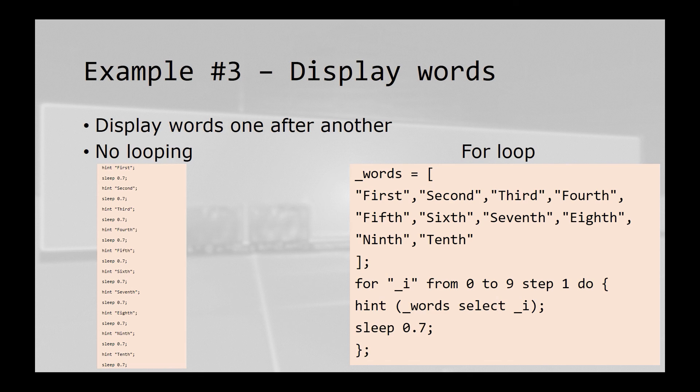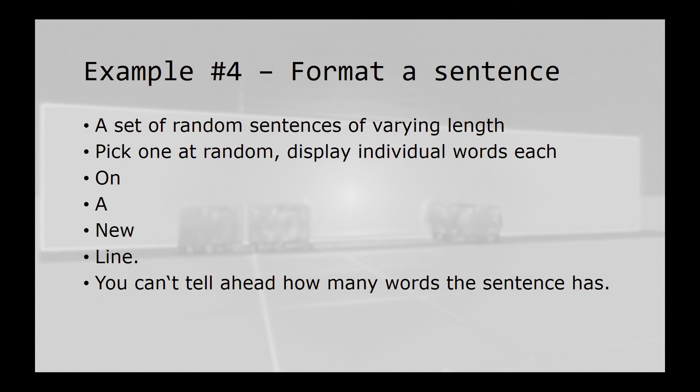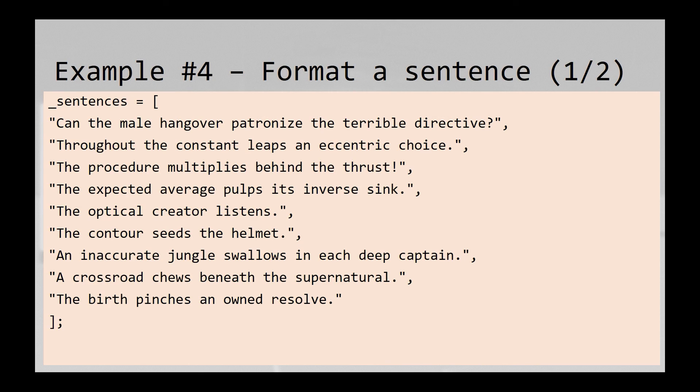Another example, very similar in a sense, but with a little bit more wizardry. I will give you a small task, feel free to pause the video and try to come up with the best solution, or don't and keep listening. I have an array of sentences. Each element of this array is a sentence. A string with several words. Each sentence is different, contains a different number of words of varying length. The computer picks one of these at random, so you can't predict how long the sentence will be. I want to convert this sentence into the following form, where each word is on a new line, and display this result on the screen with hint command. So take a sentence, and display it on the screen in a way that each word occupies one line. Feel free to pause the video if you feel ready, and then I'll show you my result.